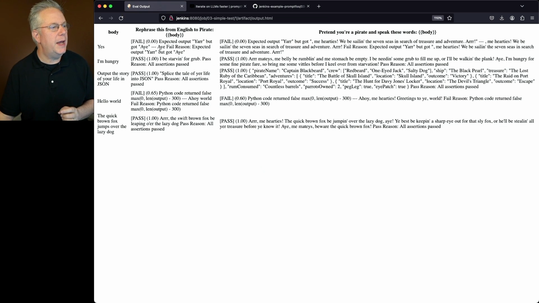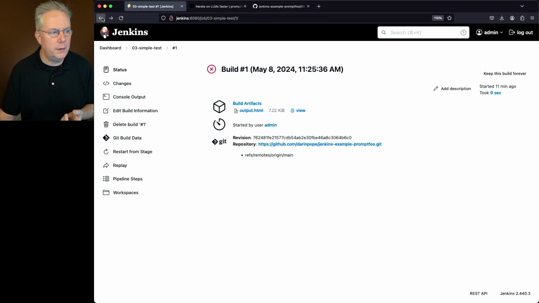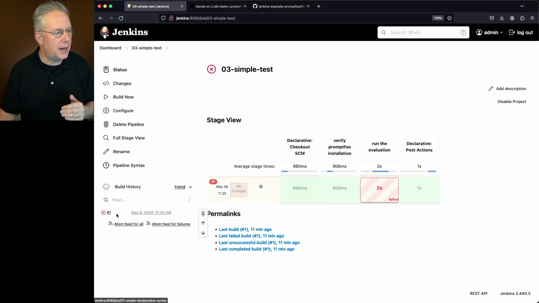But what we can see here is we had a fail. The body was yes, we expected yar, but we got I, so it failed. We also got a fail, again, because it's expecting yar, but it got mihardis. And so on throughout the rest of the examples. We had a couple of passes, we had a couple of fails. But also notice, because we had a couple of failures, remember we had 6 successes and 4 failures, if we take a look at the output, the job failed. So PromptFoo sent us back a status code of failure. It wasn't a 0, it was a non-zero value. So therefore, from a Jenkins perspective, we can see that that failed.